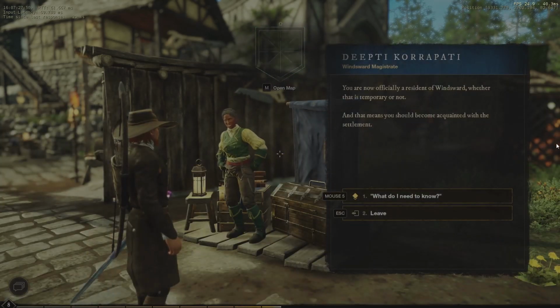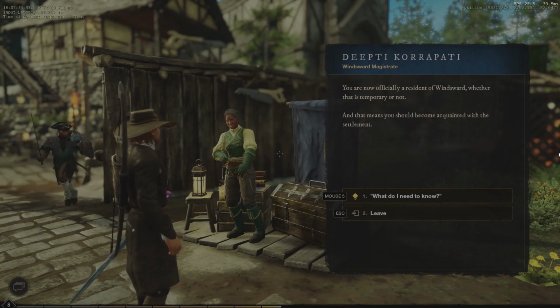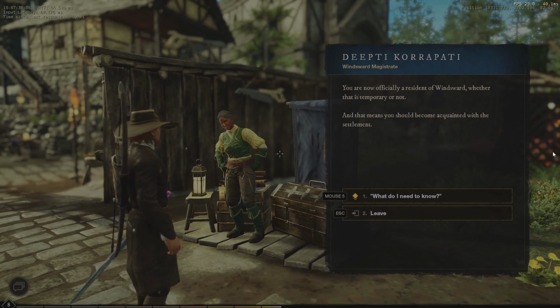You are now officially a resident of Windsward, whether that is temporary or not. And that means you should become acquainted with the settlement. Alright. What do I need to do? What do I need to know?